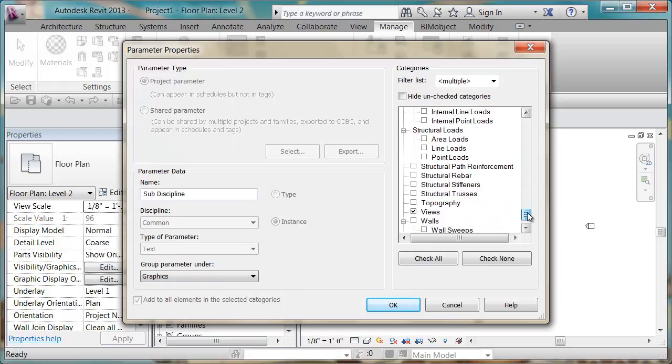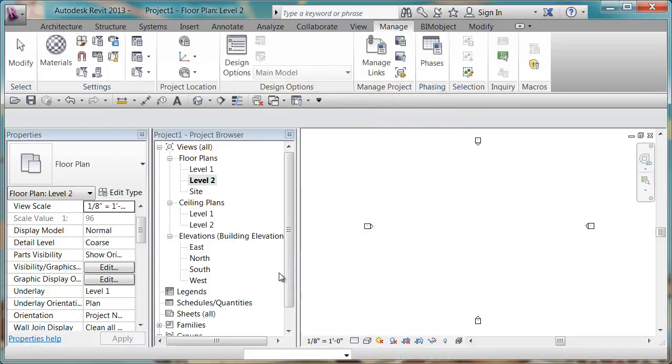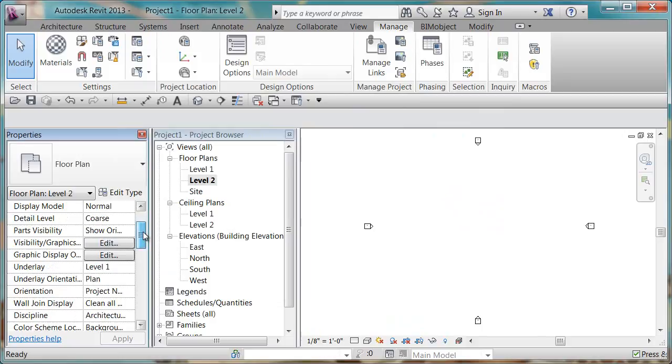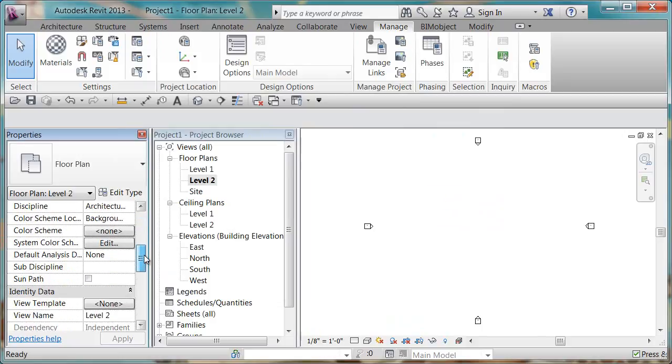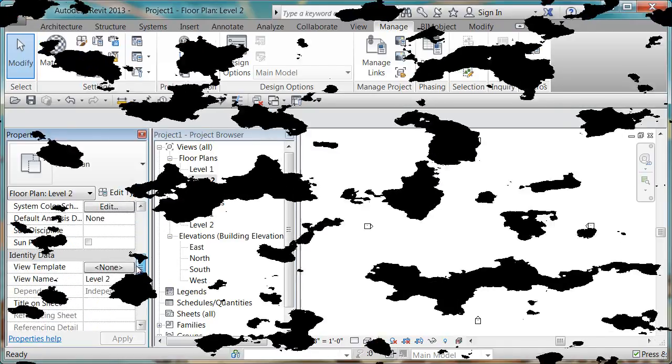Same category, it's views, view specific. Hit OK. And again, you can do this with walls or doors or windows, any project parameter you want to add. Hit OK. Now what happens is I scroll down here, there is going to be my subdiscipline, and it's moved itself up under the graphics category.